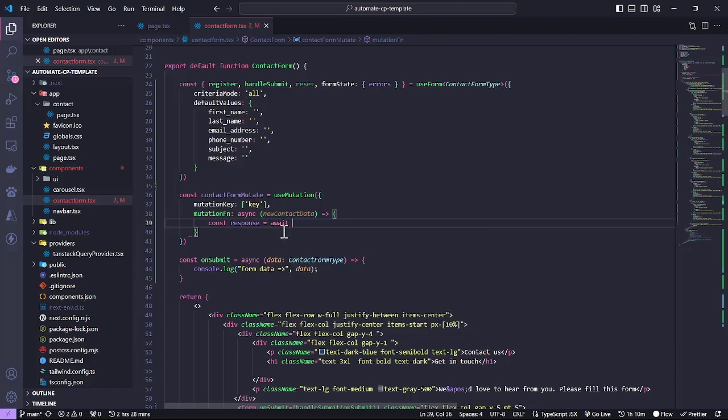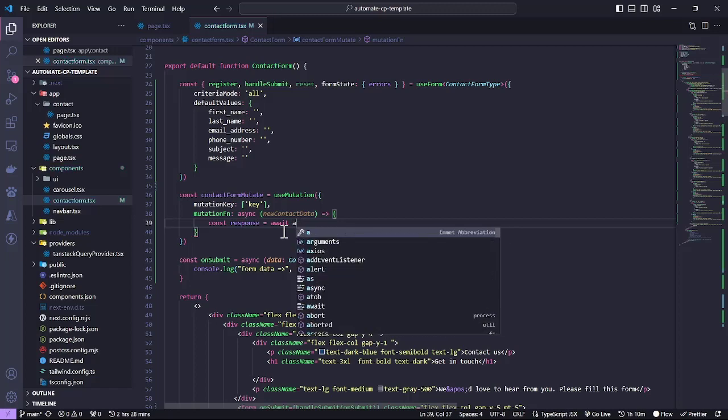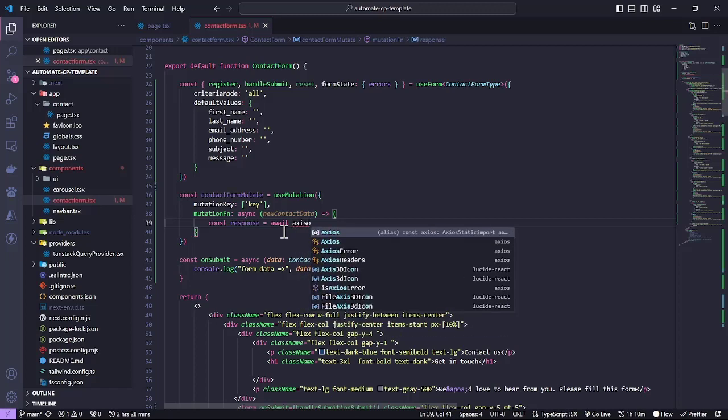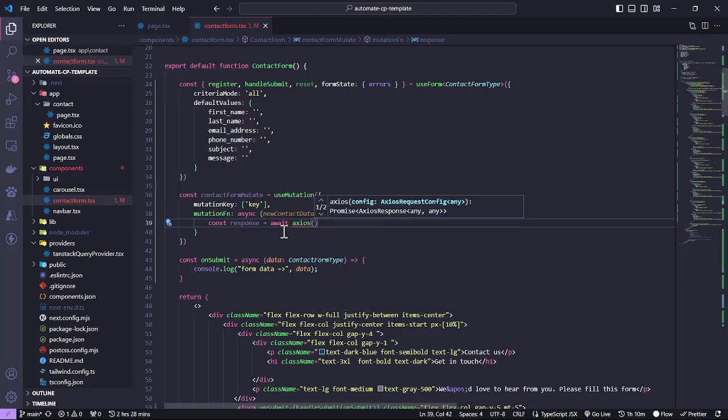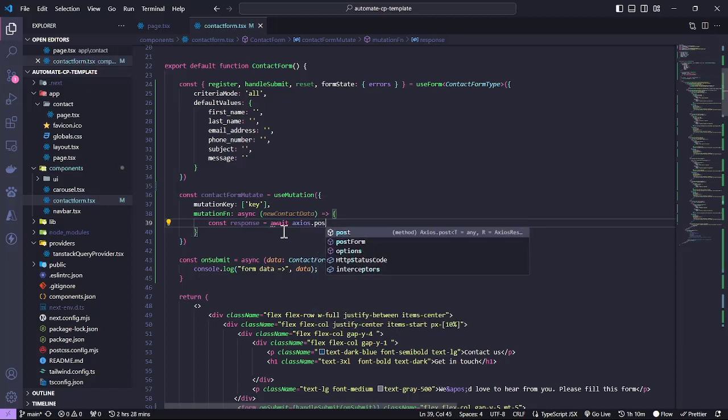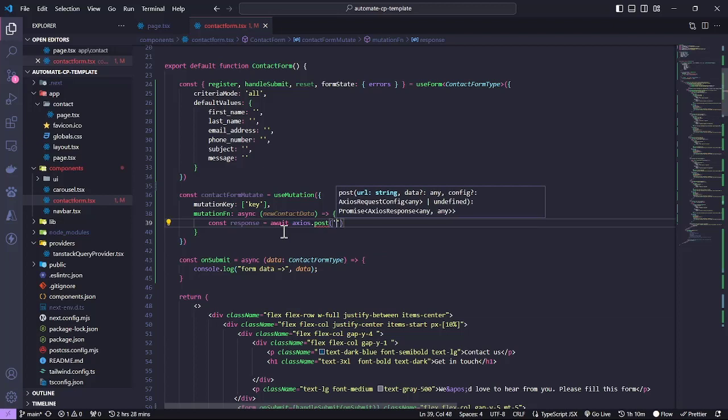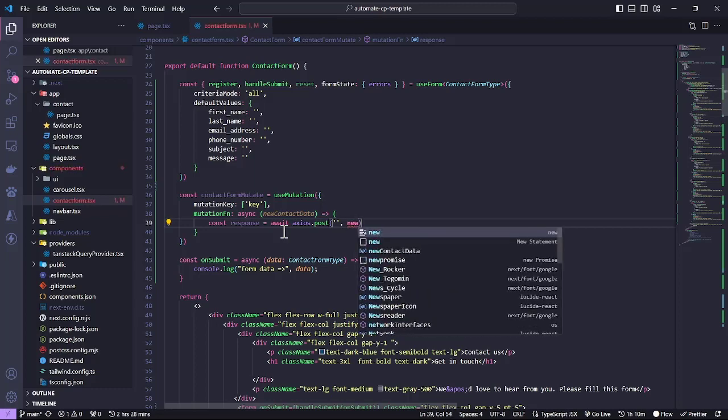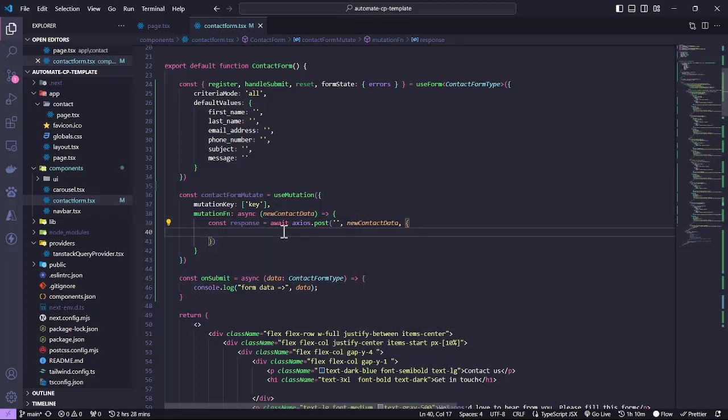We're going to await the response and say Axios.post. We're going to leave this empty for now. Then we will add new contact data, and then I'll call the headers with the configuration headers.